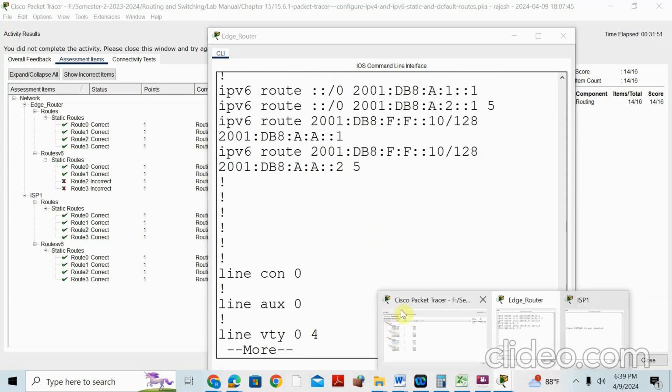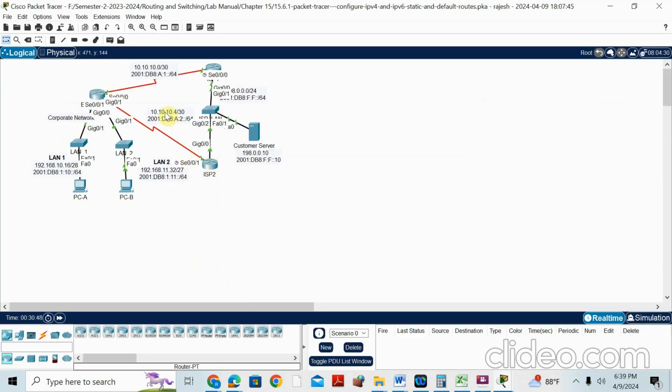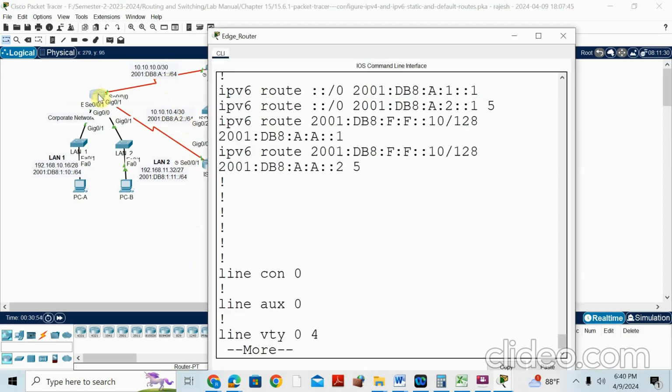What is that? This one, A1::1. Okay, this one I put, oh, see here, A1::, I put A:. That's a mistake.